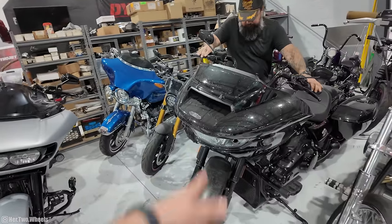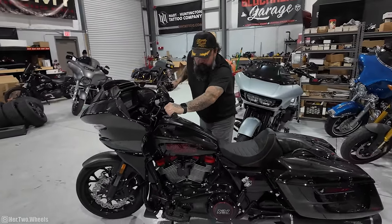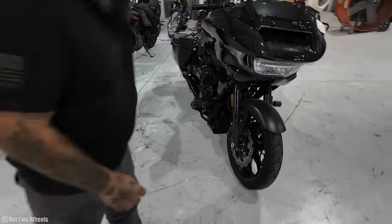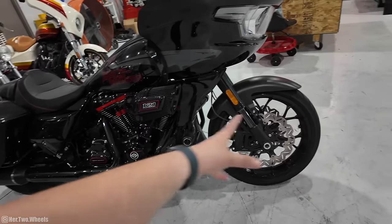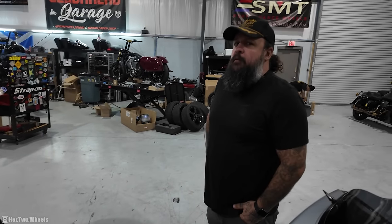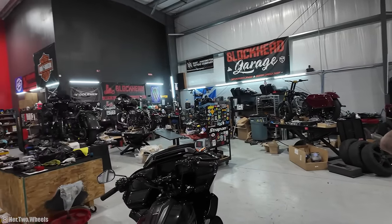This is the CVO ST that Blockhead rode across the country — well, not his, he's got to give it back — but it has bugs and guts on it from El Paso to here. When I filmed my review video, I left all the water spots, bugs, and scuffs because the bike has been ridden — this wasn't just a couple-hundred-mile review. The differences on this motorcycle are obviously the significantly larger motor, bigger intake, bigger rotors, different foot pegs, piggyback suspension, fully adjustable solo seat, and smaller risers with T-bars. And track mode. The biggest difference is this bike is built to perform without having to build a custom performance bagger — which is what they do here at the Blockhead Garage.